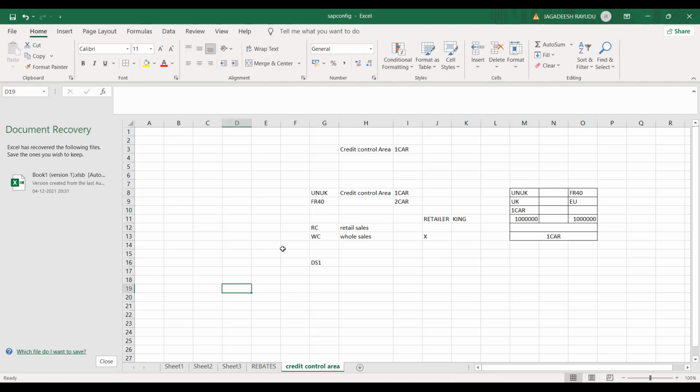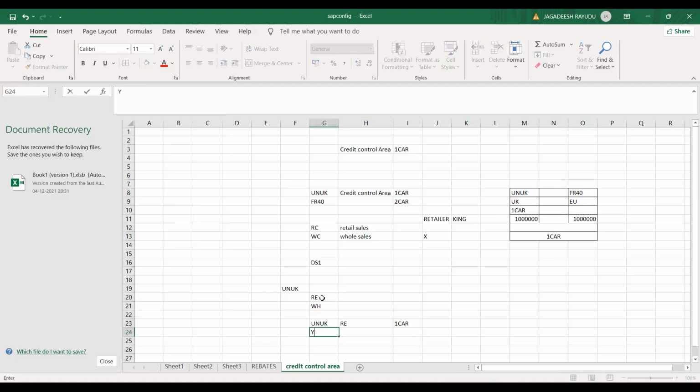So in a similar way you can take another example. Let's take an example. UN UK is your sales organization. In that, retail is one distribution channel and wholesale is one distribution channel. Okay, so in such cases, for UN UK, my retail sales will be calculated in 1 CAR.